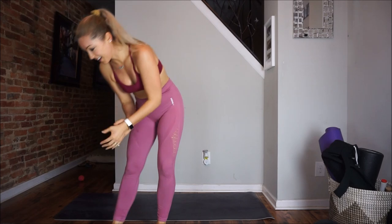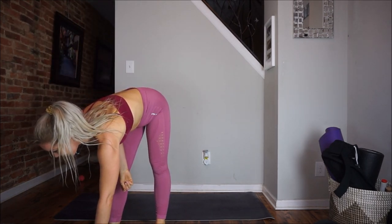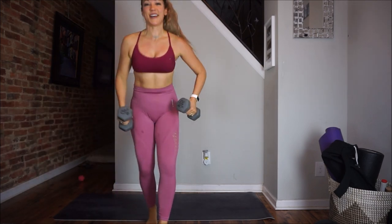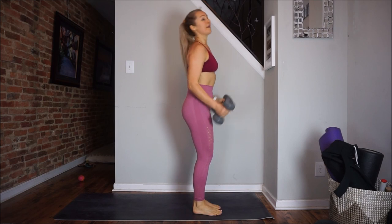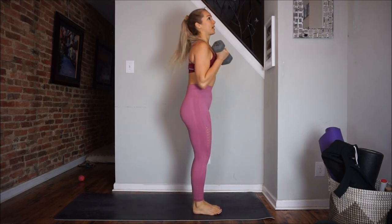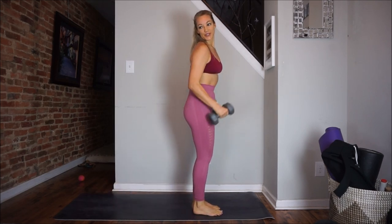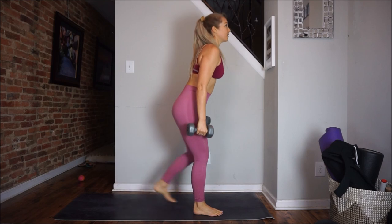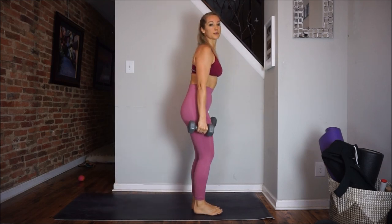And rest, good. Grab your dumbbells. I knew it was dumbbells. We're gonna go reverse lunge, bicep curl. Bicep curl. Form over speed. Pulling the belly button into the spine.